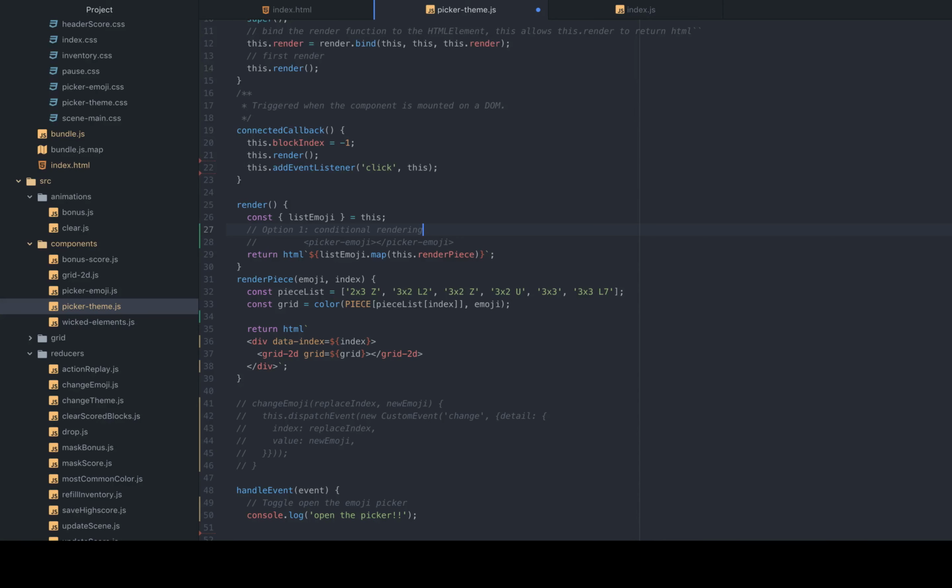So when you click to open, I would set a flag in this component that would then say, okay, instead of render piece, you would render emoji.